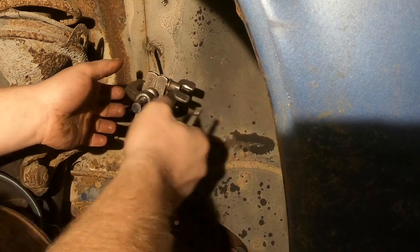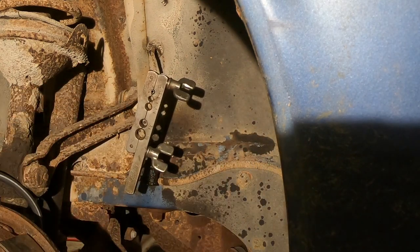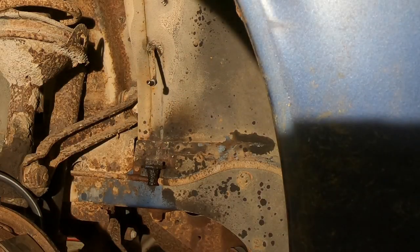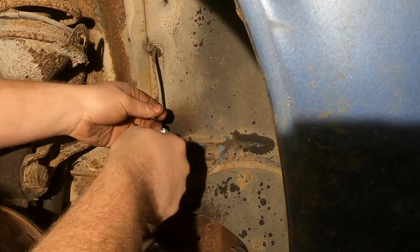Okay, let's see how that looks. It looks pretty good. I must say so myself. We'll just see how bad it leaks. Have faith. That's beautiful, actually. It is beautiful. Okay, so we're going to tighten it so we don't leak any fluid.